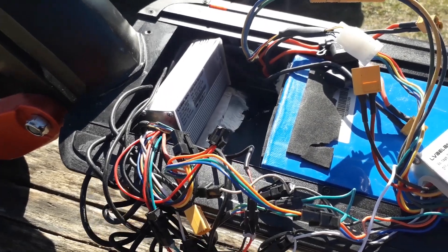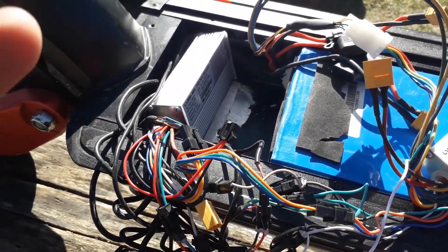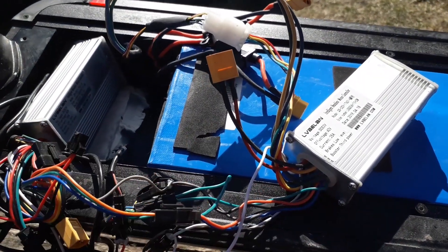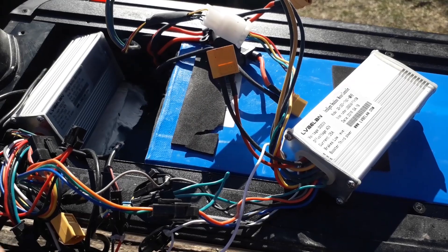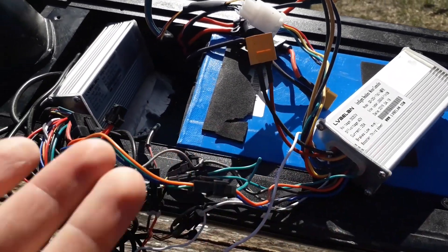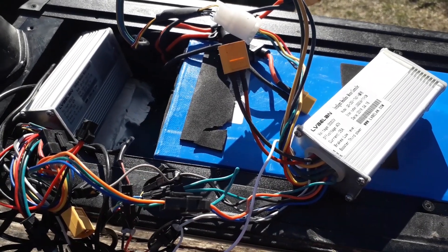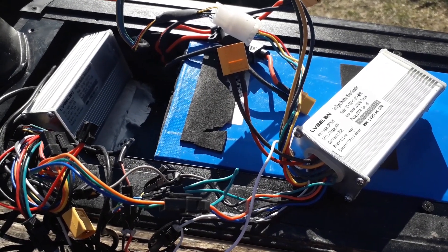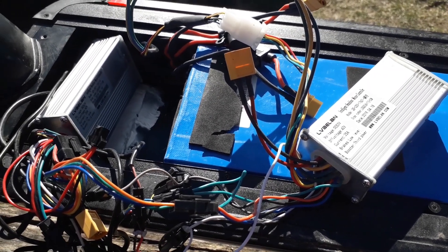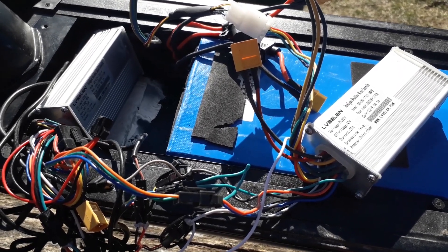I can give a complete one star to the electrical wiring here. It's not that it's bad, but it's not thought over at all — it's not like you can just unplug it and put it back together. I was also thinking, why do you need two separate controllers for one electric scooter? You could have one big part assembled together with no wiring connecting them. It seems like universal products put together and called a scooter.